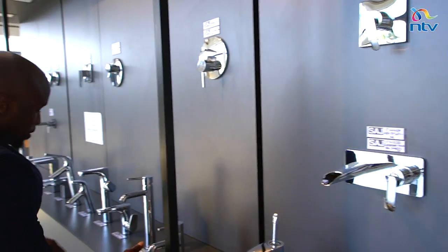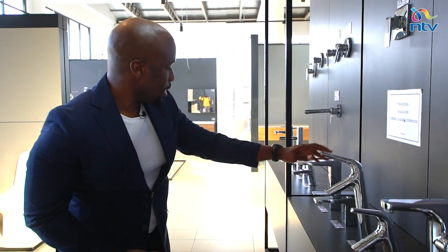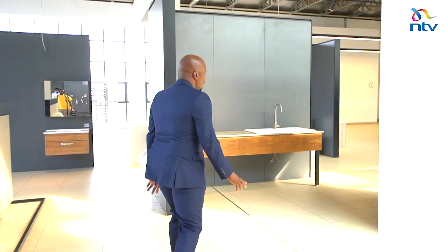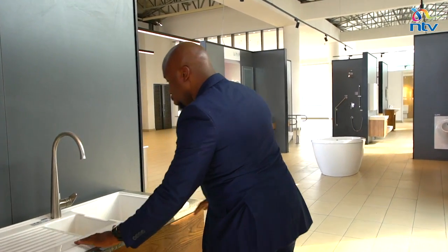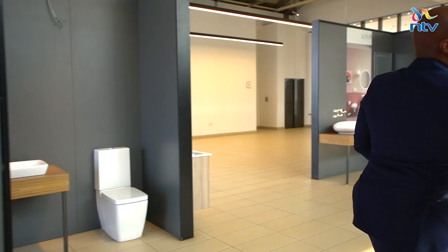So coming along to this side, still more ranges of all these taps. You know, I really love how they feel. Very nice. You know, we'll have Ankit tell us a little bit more about this. Ooh, I've just seen something. I think this is now their premium section, because it just feels a bit more elegant on this particular side of things. More taps over here. This is in a metal finish, which is quite interesting. But speaking of premium finishes, we want to get into our billboard in just a moment. Have a look at this billboard by Sugarbush, and when we're back, more of this showroom.